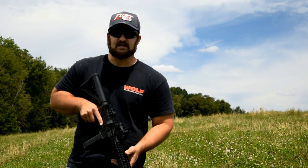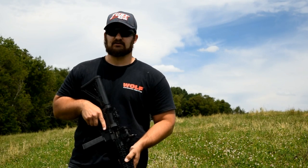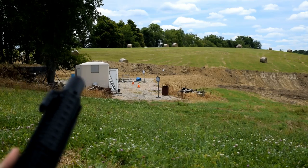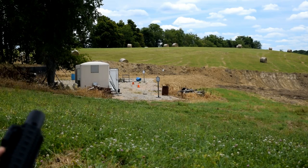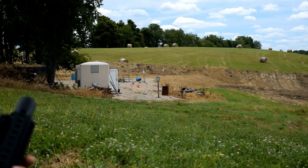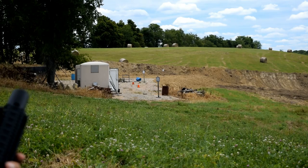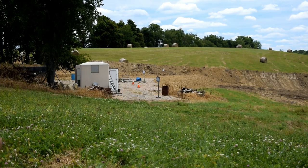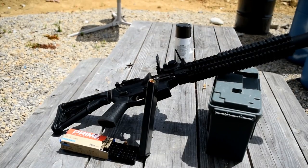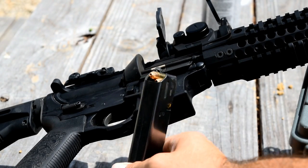I'm just gonna take a seat right here, move the camera around, and give you guys a good view of those targets over there. As I mentioned, I think this thing is gonna be very dependent, as far as its precision capabilities are concerned, on your ammunition. Your ammunition is gonna have to be really, really consistent because of the bleed off that's going through here. So to that end, I've got this whole stick filled up with Prime Hexagon. I'm gonna go ahead and start off at 50, work my way out to 150. Here we go.